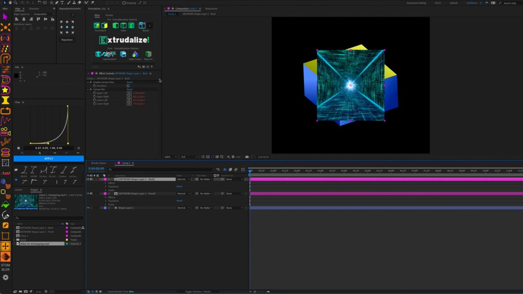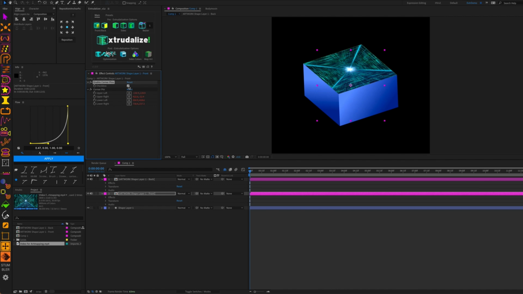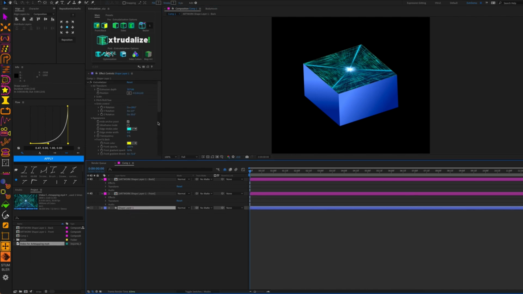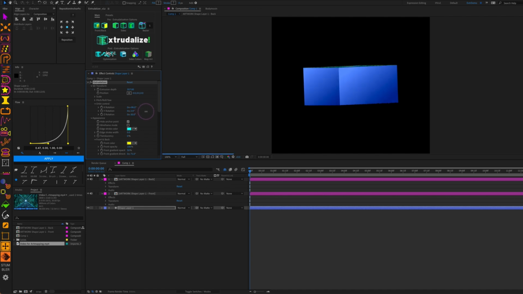So in order to activate it, we click this checkbox. And this was for the back, and the back is invisible. Now let's do it for the front. Bam. So now we have artwork mapped to the front of the layer. So now if we rotate it, it rotates with it.